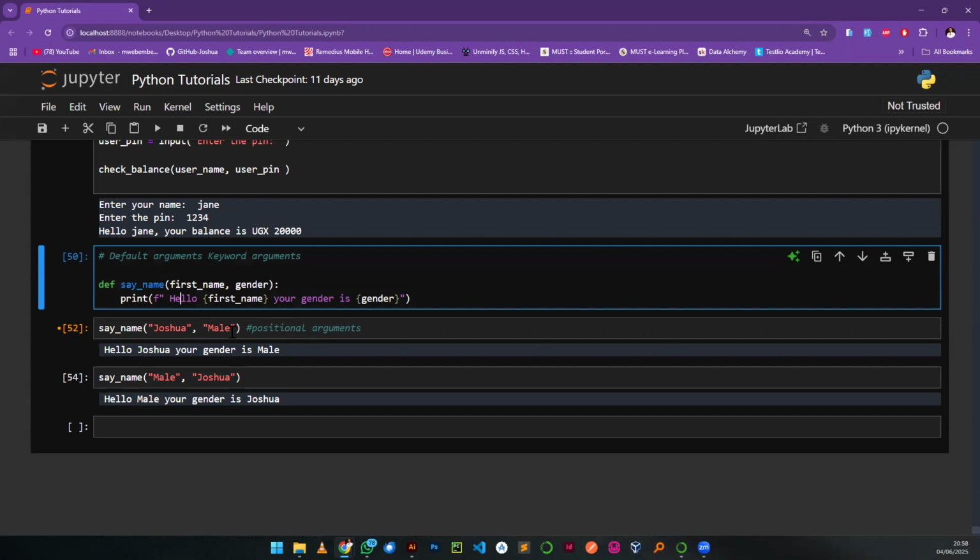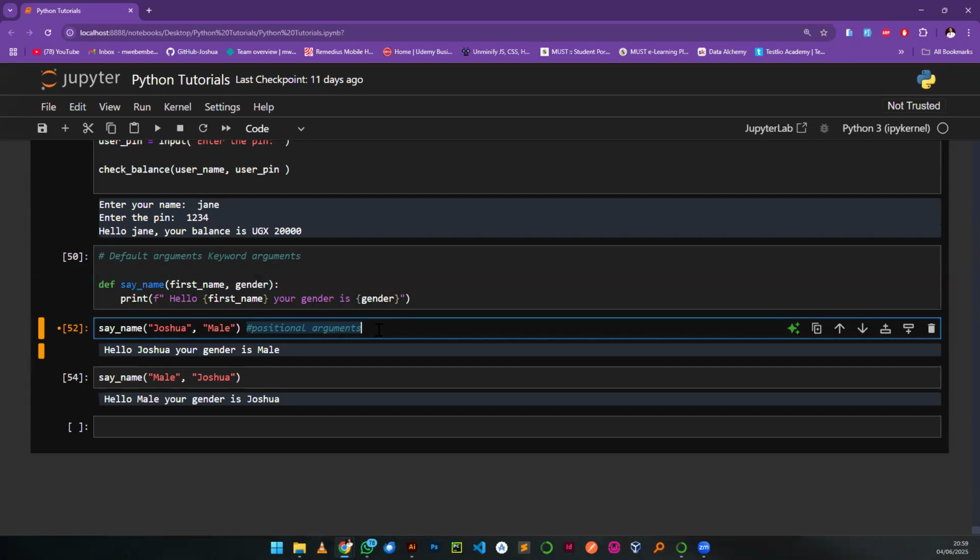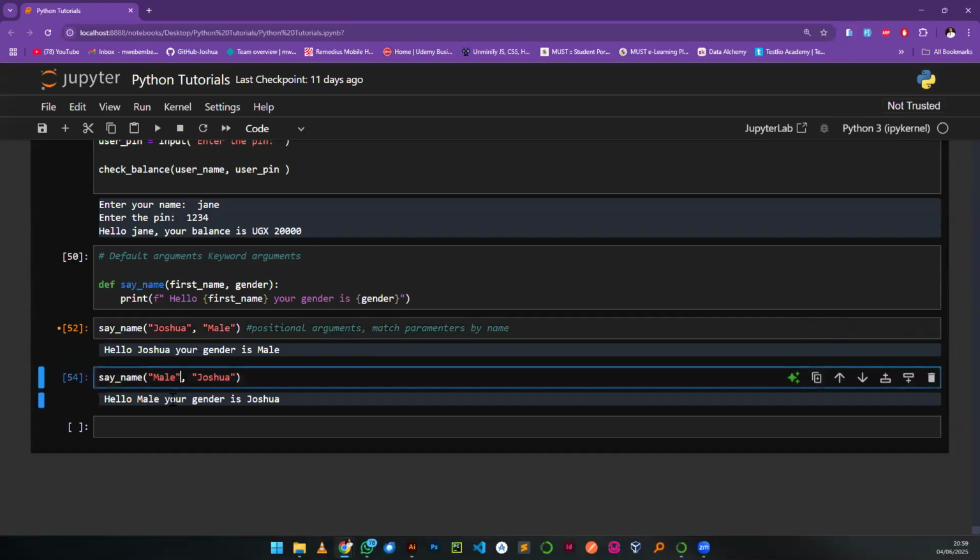Otherwise, your code is going to print things that you do not understand. So these are positional arguments in that they match the parameters by position. And when we come, we can correct this. Now remember, it is telling us that hello male, your gender is Joshua.